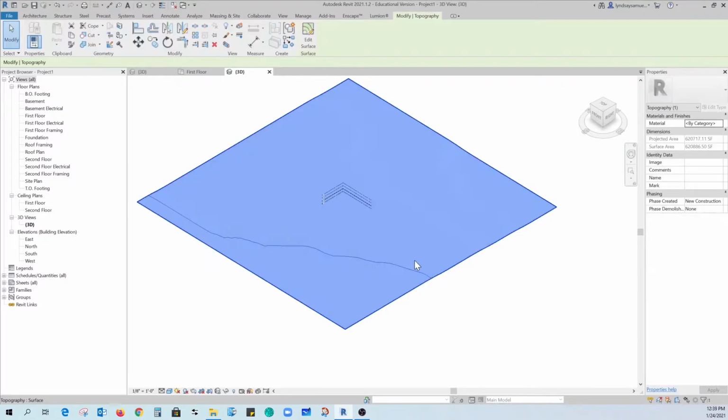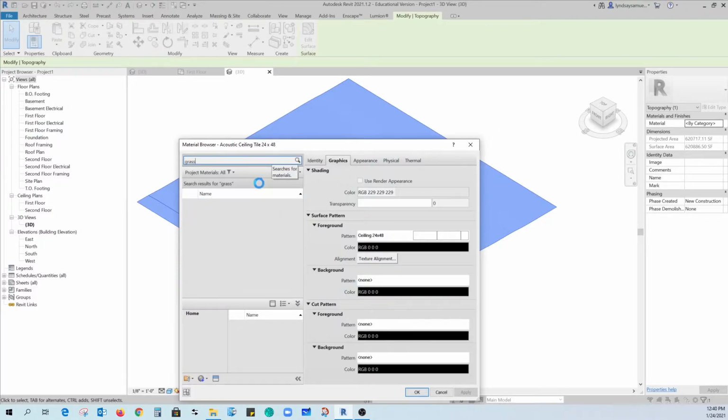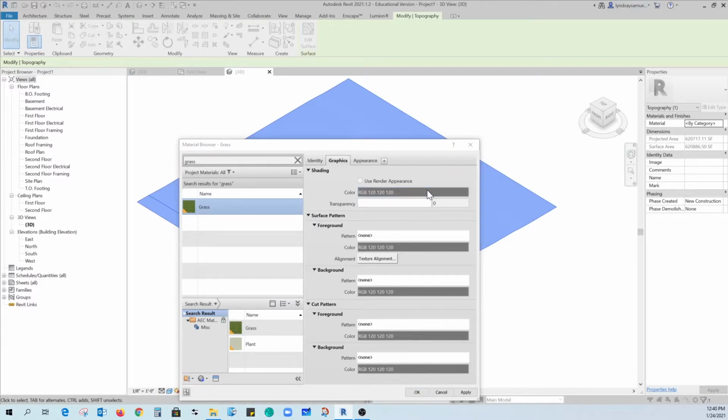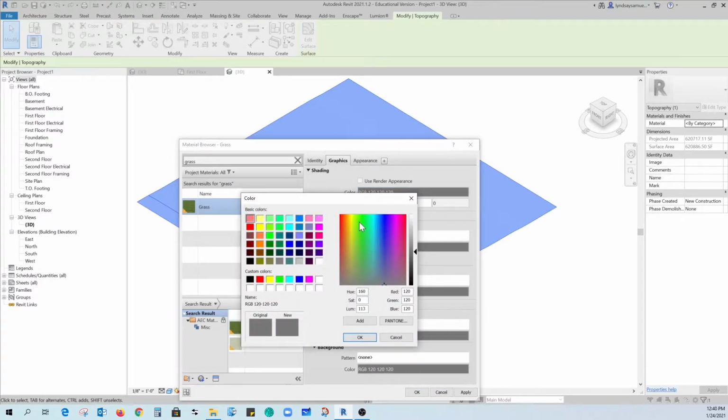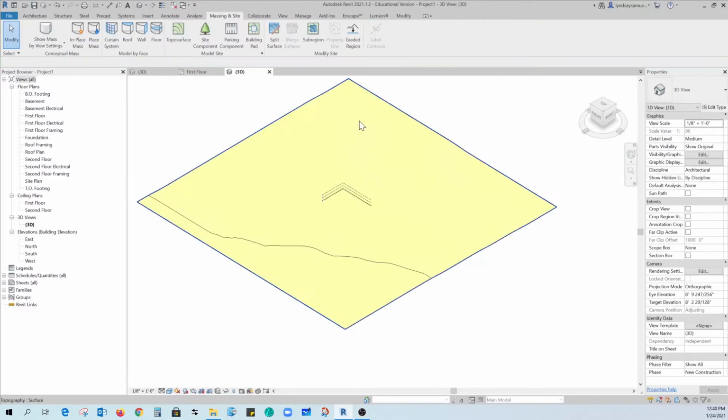And I usually like to make the material of my topos a light green grass color because that's what I want. And when you bring that up into your file, it comes with gray all the time, which I find super annoying. So I'm going to make it yellowy. There. Good. Okay. Wow, that was a lot.